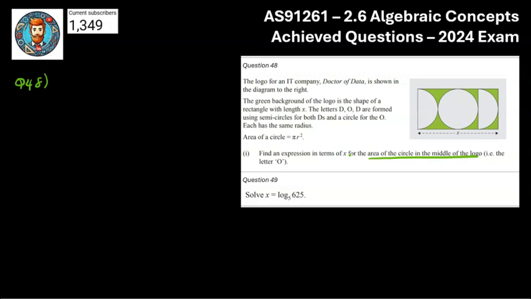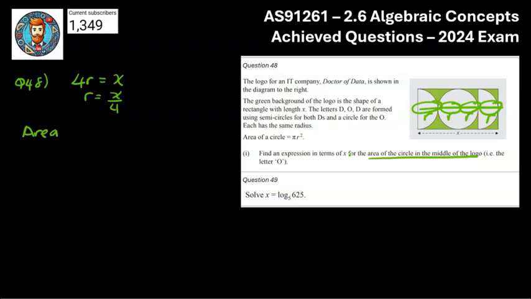So the first part to note is that the formula we've got here is heavily reliant on the radius, so we need to come up with an expression for the radius in terms of x. The way I did this one was, if you cut a line down the middle there, we've got this bit here, that's going to be 1 radius, then we've got another radius, then another radius, then another radius. So 4 radiuses, so 4r is equal to x, which means r is equal to x over 4. So that's me bringing over the times 4 to become divide by 4. So now that I've got x over 4 as my radius, I'm going to substitute it into my formula.